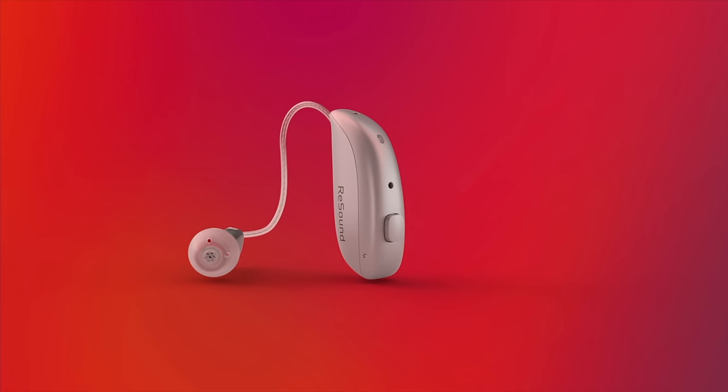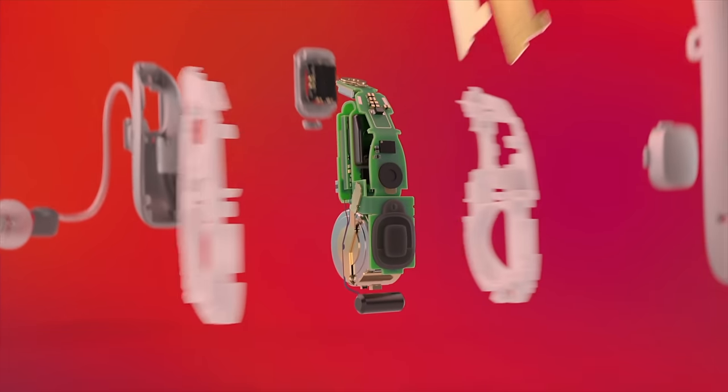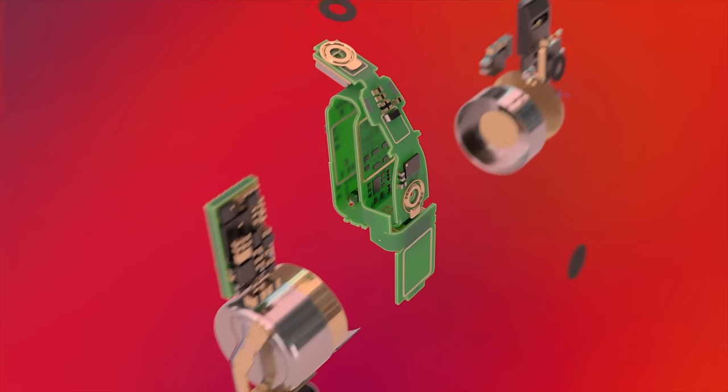When I spoke with ReSound, I asked them if they actually made the battery size smaller, and they did not — it's the same battery they had in the ReSound Omnia line of devices. The reason why that's important is that they were able to conserve space in other ways. They developed a higher-tech plastic to create the housing of this particular hearing aid. On top of that, they were able to take smaller MEMS microphones and put them inside of these devices, and they sealed them in a different way as well. They were also able to reconfigure the structure and how they placed everything inside of these hearing aids, including the accelerometer. All of this miniaturization has basically made this hearing aid the smallest hearing aid on the planet that is still rechargeable and goes behind your ears.